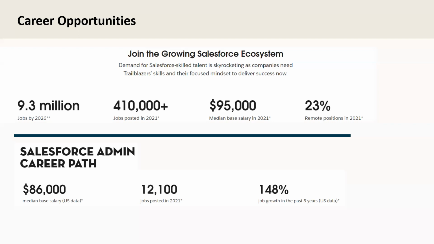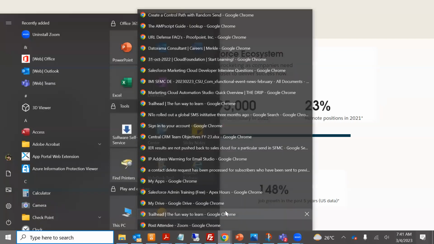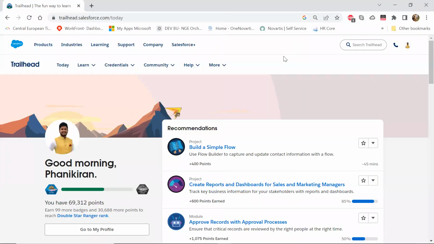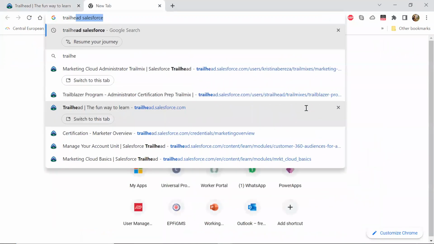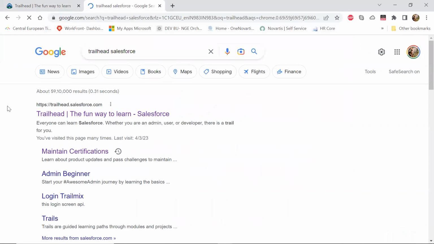And then we'll see how to create a Salesforce free org, and how to log into Salesforce. To learn Salesforce, this is the Trailhead for Salesforce, where you can learn through different modules and the other clouds that are available.